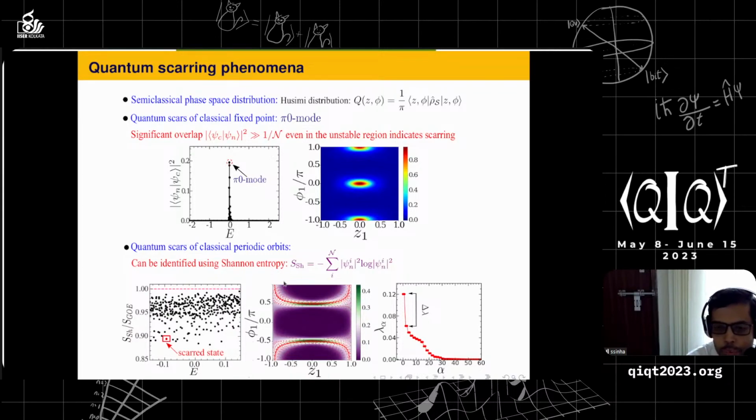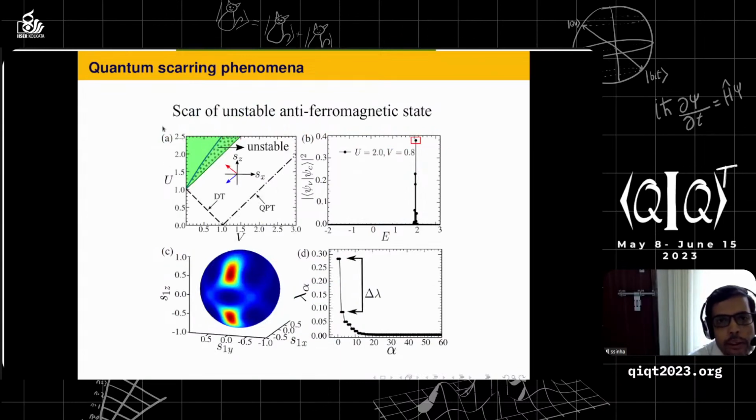Okay. And we also identified some unstable periodic orbits. There can be a region where we can find an eigenstate which contains a sort of image of the unstable orbit, and also the stable orbits. So this is a very mixed type of phenomenon one can observe in this system. In all these cases we find that the gap in the entanglement spectrum remains, and the entanglement spectrum separates into two parts. Similarly, in this system another antiferromagnetic state appears, and that becomes unstable in a certain regime. And we also find the signature of the scarring phenomenon for that particular state.